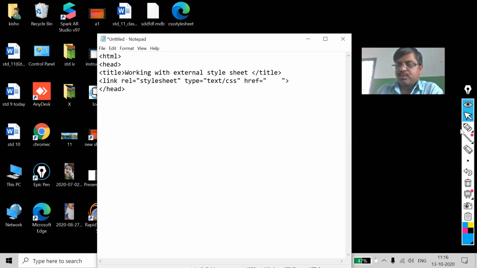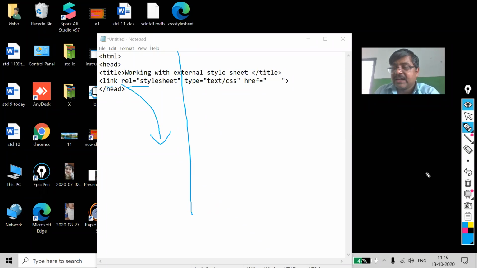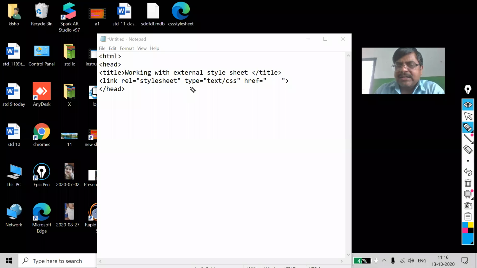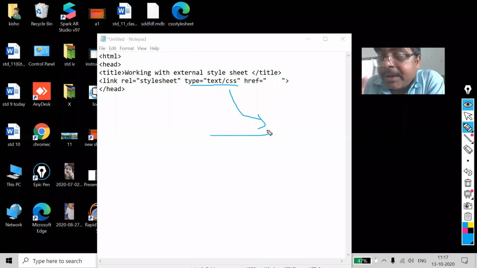Again, I am saying: first one, what is rel? Rel means linking which file? The CSS file. This is my HTML file, but this file is going to be linked with the CSS one. Next one is type equal to text slash css. What is it? It specifies the media type of the style tag.